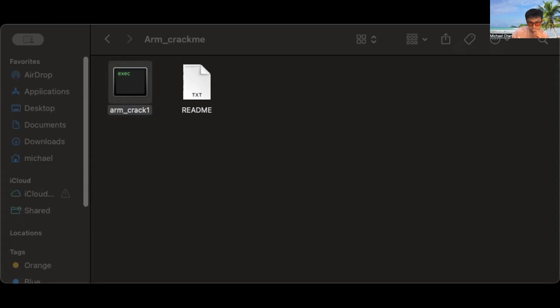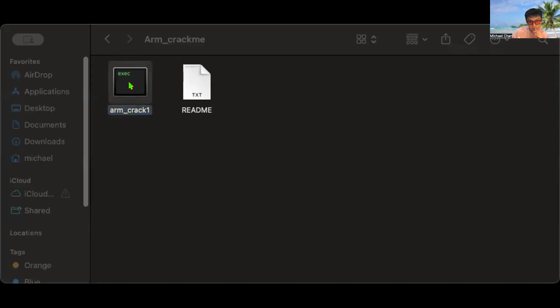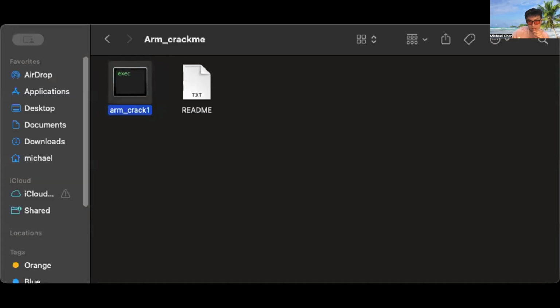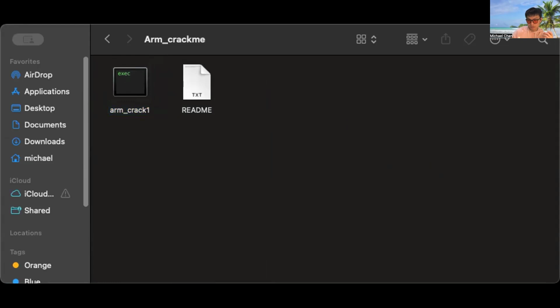Hmm, just this formatting error. Format error. Huh. What does that mean? Okay. Maybe I do have to run this on Linux.